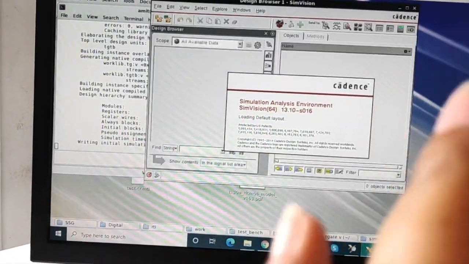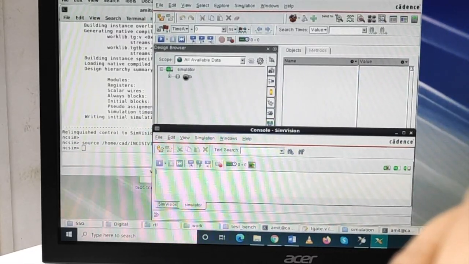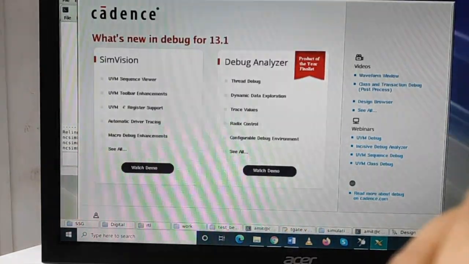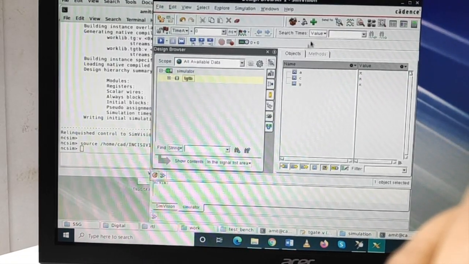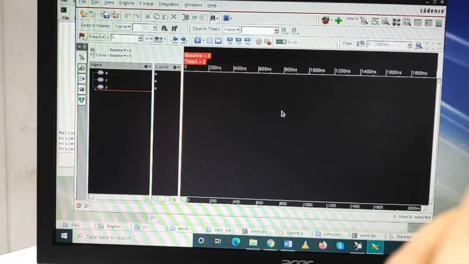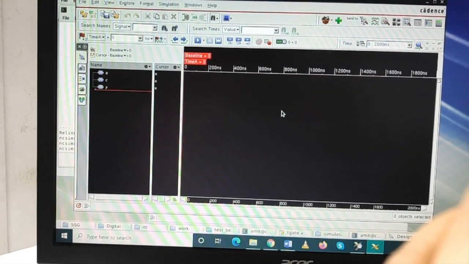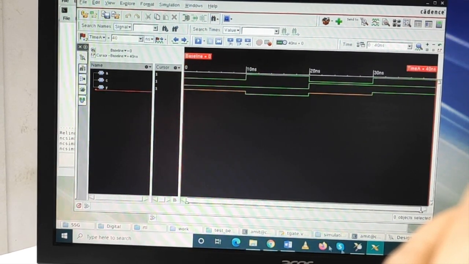So we will send this to the waveform. Click on the play button.